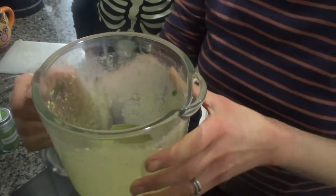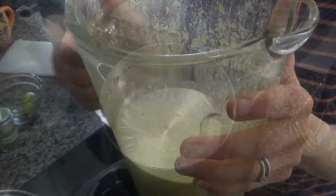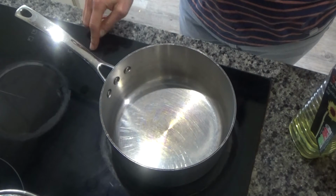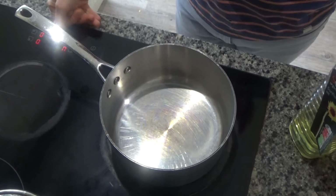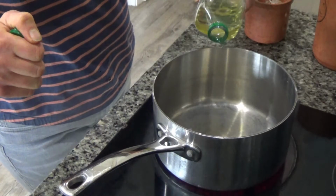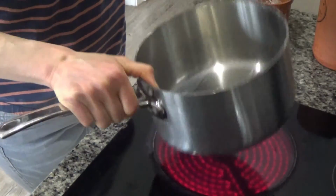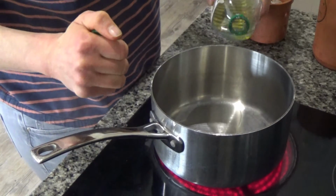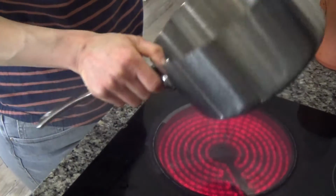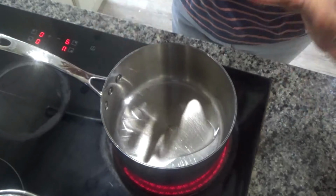So I've blended this until it looks like a smoothie, and now I'm just going to set this aside. The first thing I'm going to do is I've got a large saucepan and I'm going to put this onto a high heat on my hob, and then I'm going to add a little bit of oil to the base of the pan like so, and spread the oil around the base of the pan. Let's put a bit more in.